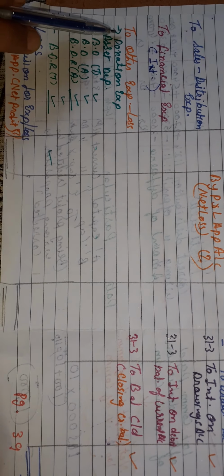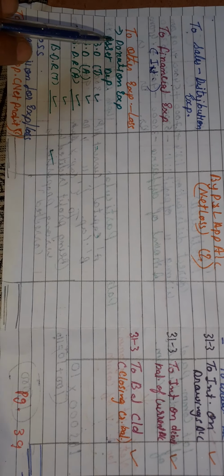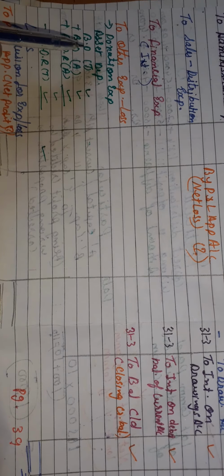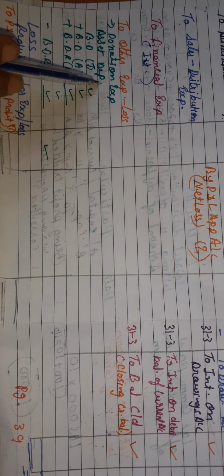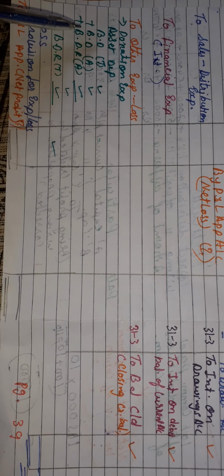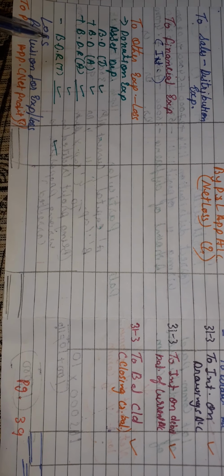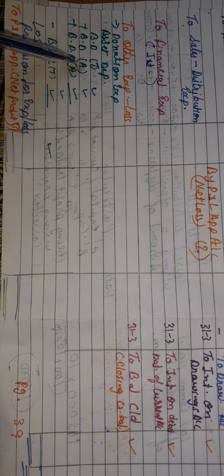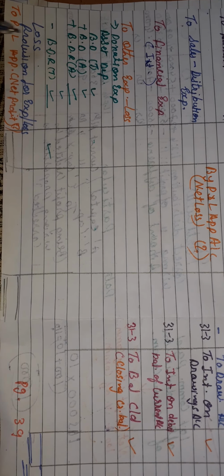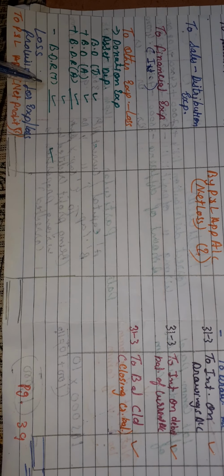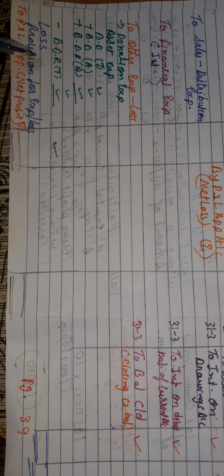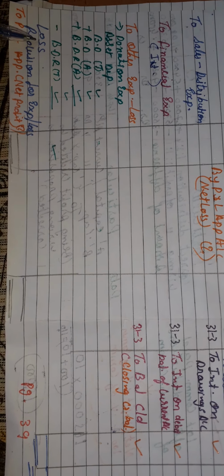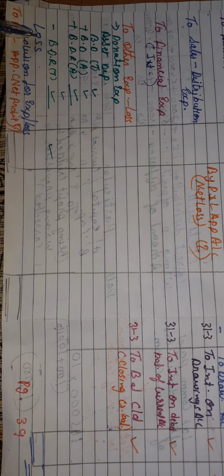Now we are going to see the next item, that is other expenses and loss. In other expenses and loss there is donation expense. If you are paying any donation, any depreciation, all the depreciation you have to write here under the other expense heading. Then you are going to write all the bad debt and bad debt reserve entry here in T-art format. Bad debt of trial balance, bad debt of adjustment, BDR of adjustment, and you have to deduct BDR of trial balance. Clear? Any losses, students, loss due to theft, loss due to fire, loss on sale of asset, any losses you have to write here on the debit side of the profit and loss.